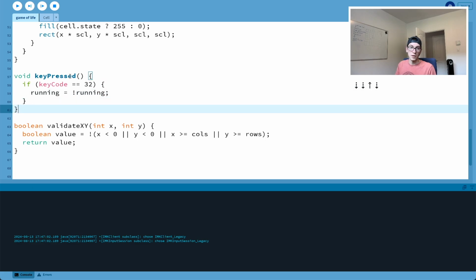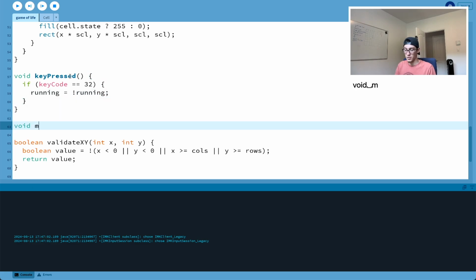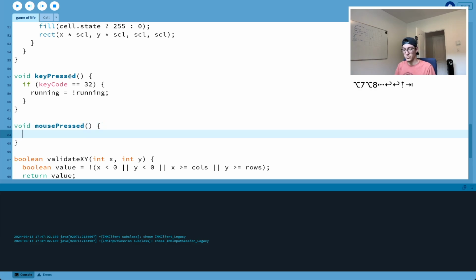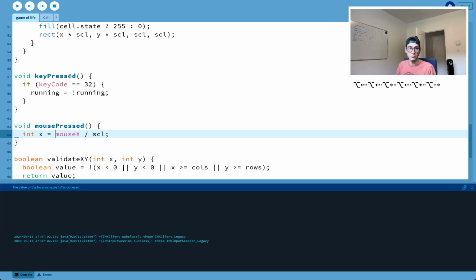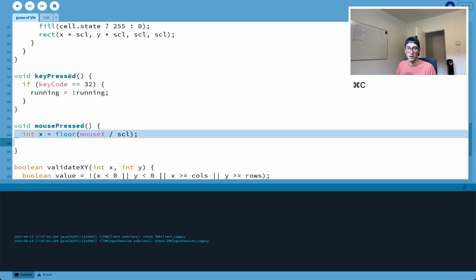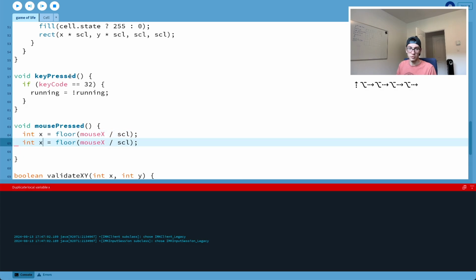Awesome. And we will have void mouse pressed. There you go. And we will do int x equal mouse x divided by scale. And we will do a floor of this. I'm just not sure if mouse x is an integer or if it's a float.